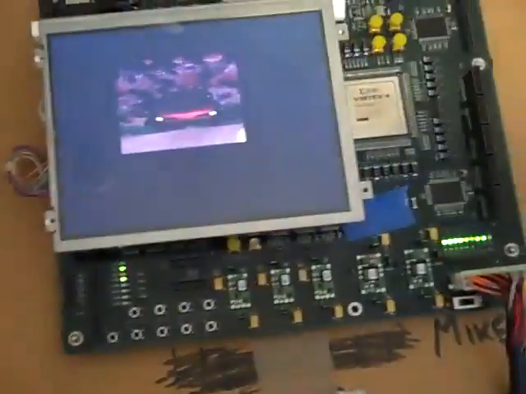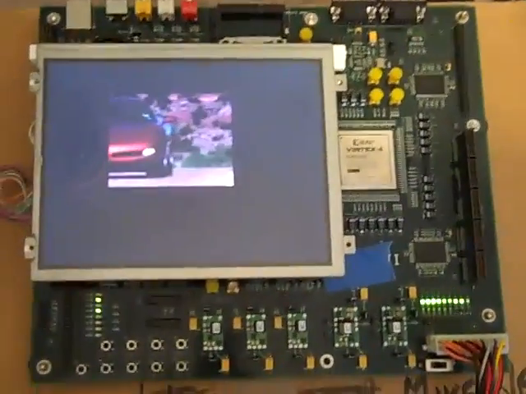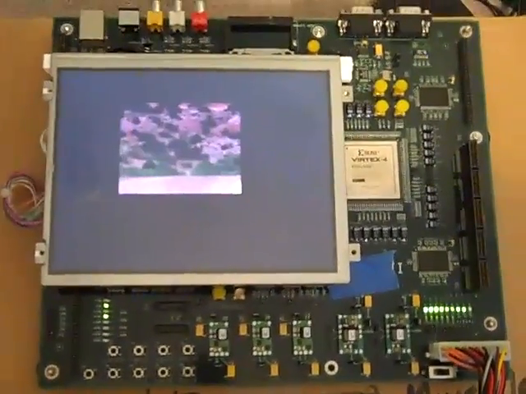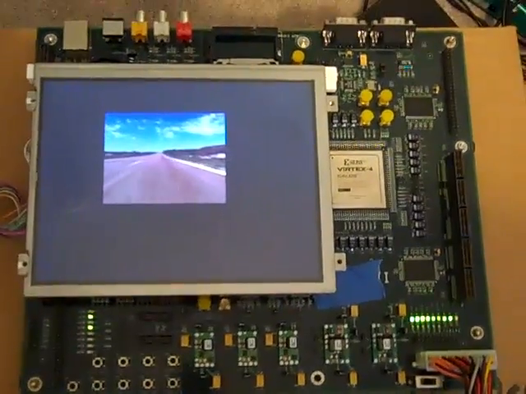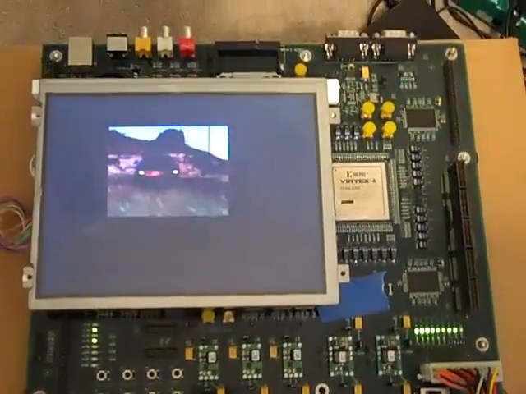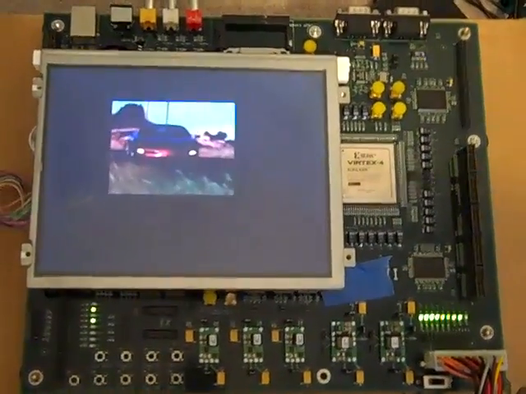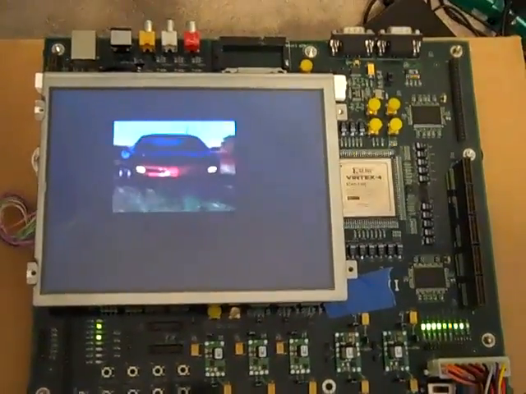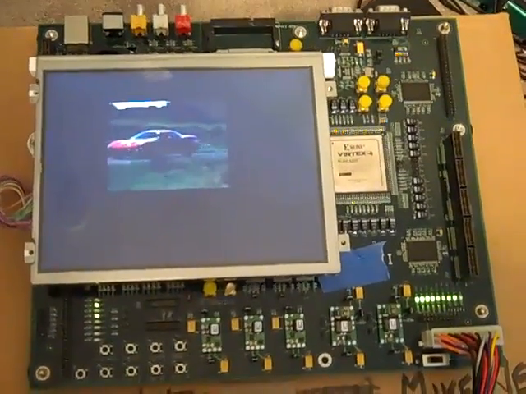Good morning. I stumbled across this board at work. They were cleaning house in the labs, and they were throwing stuff out in dumpsters and whatnot, and I picked this out of the trash. My understanding is it's a prototype dev kit. It never made it to production. It was basically just for doing some prototype work and things like that.